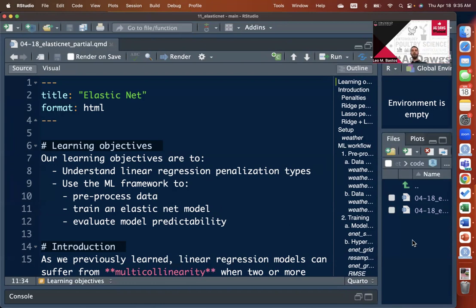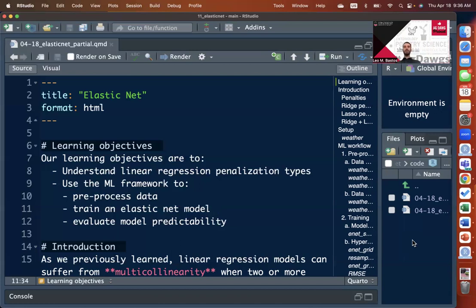So if you remember, we talked about there are a few different ways to avoid multicollinearity. One of them was to select variables by hand, pretty much, which is just you looking at highly correlated predictors, removing the ones that are highly correlated, and then just keeping a subset by hand. Another way was to use an algorithm that does that for you in some way. So that's what we're going to be talking about today.